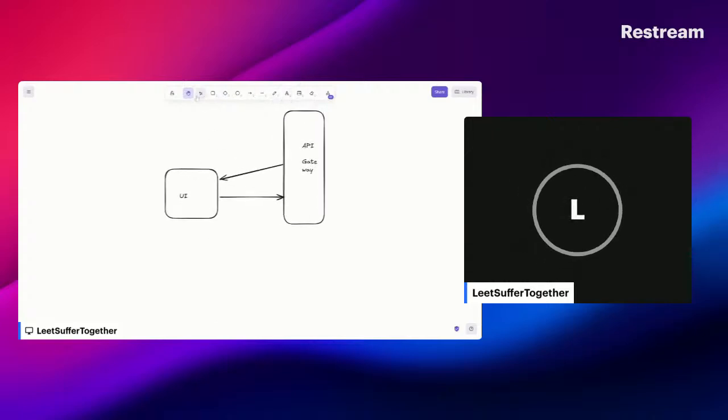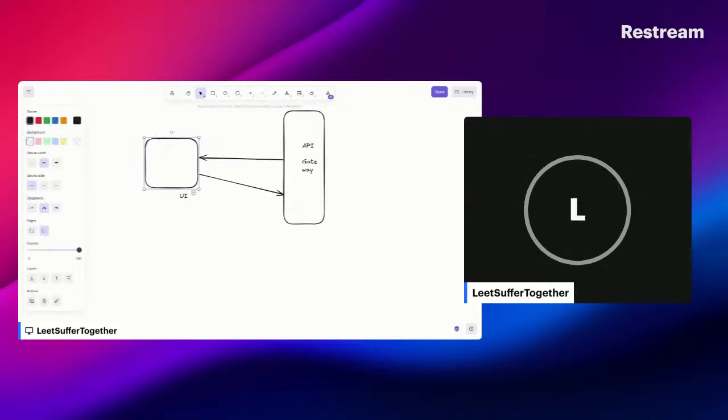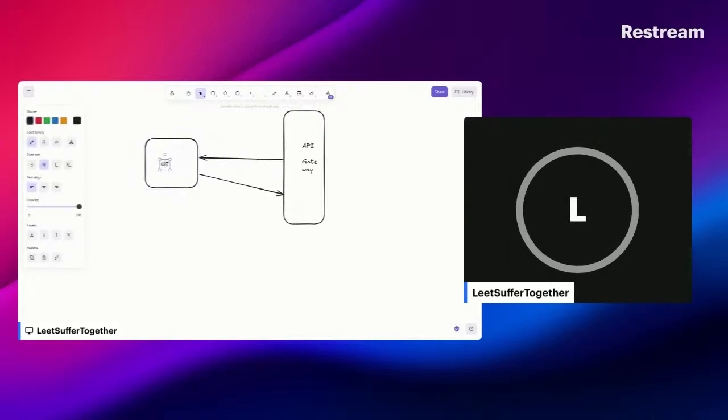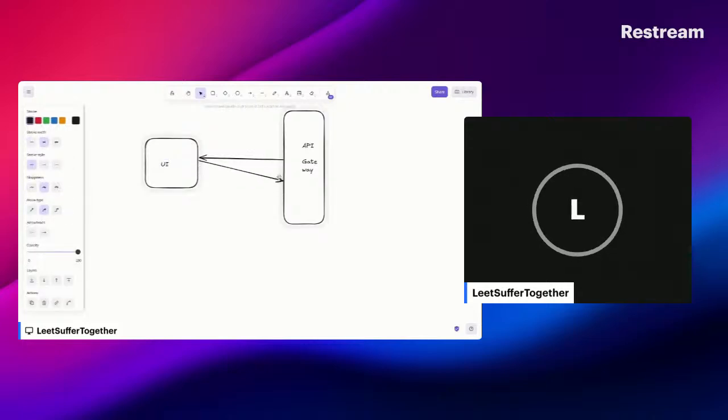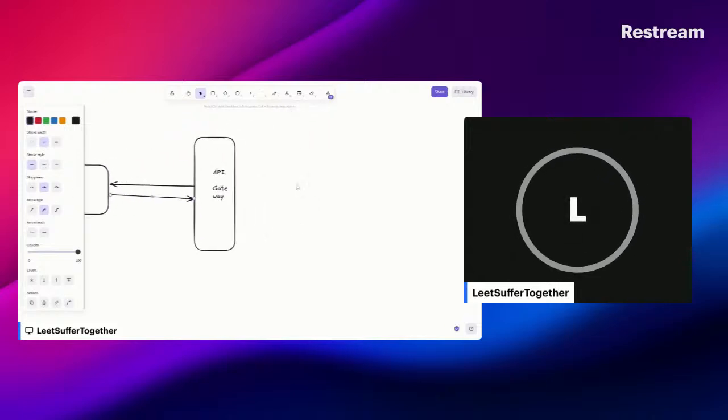So this is my UI. And once you have it, then this will be the backend.